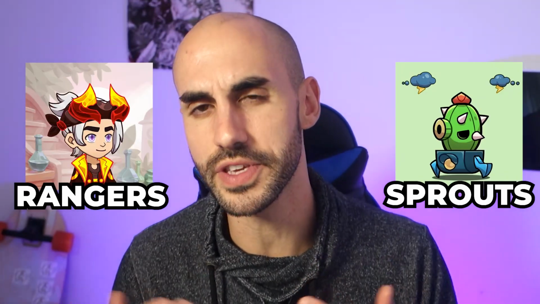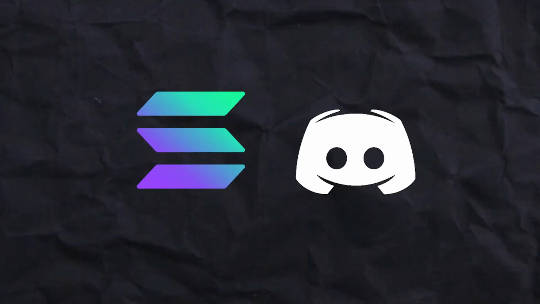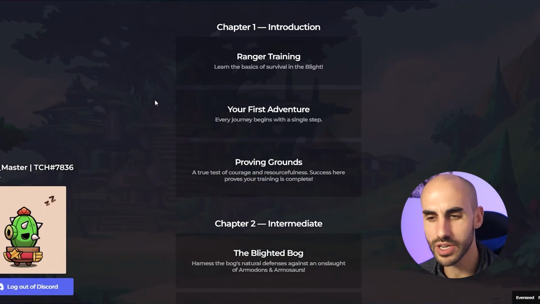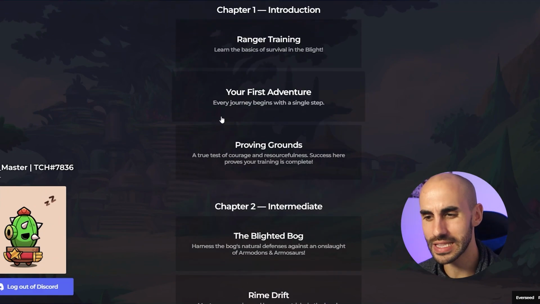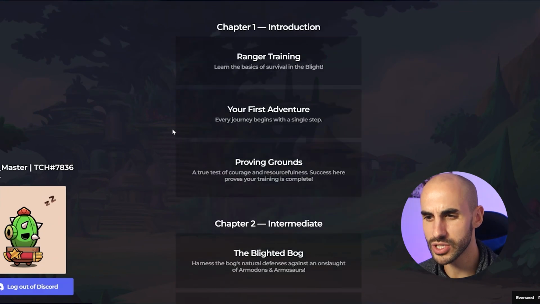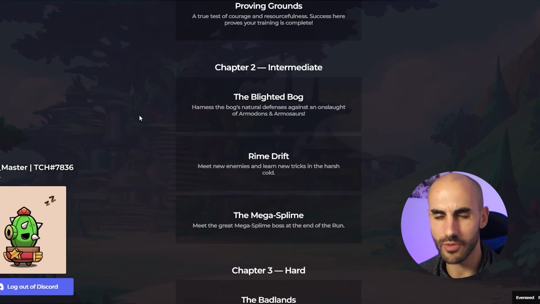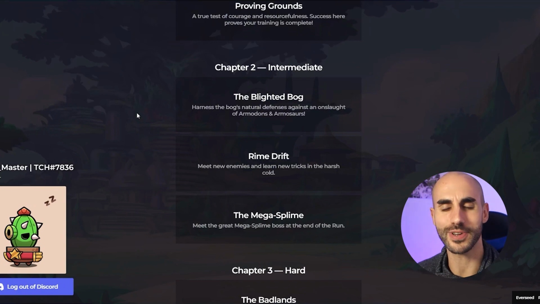So if you want to access the demo, you're going to need to own one of these NFTs, and then you're going to need to connect your Solana wallet and your Discord account to the Everseed website, which I'm going to leave right down below. After you've done that, you're going to have access to all these chapters. Each chapter has a different level of difficulty, so I already played a bit in the chapter 1 introduction, which is kind of a tutorial explaining the basics of the game, so I'm going to jump right into intermediate.